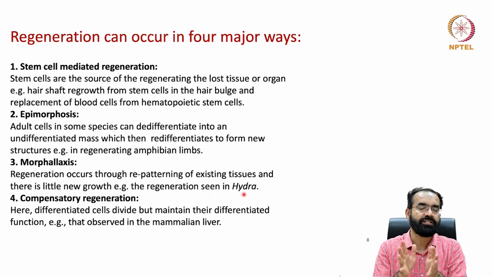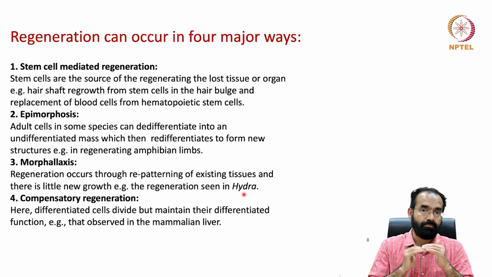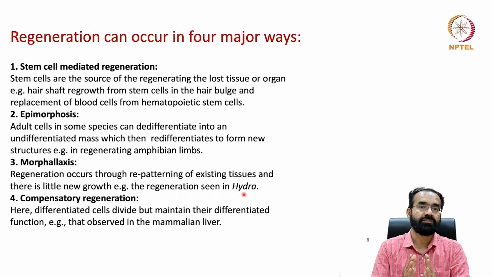You assume it's not a fixed number. I'm giving it for an example. 500 cells are removed. So the remaining 500 cells, both the top piece and the bottom piece, rearrange and form a normal, miniature hydra. So repurposing: some of the base cells or the stalk cells now assume the tentacles, head, etc. Same way, the head portion has to repurpose the cells into the stalk and its basal foot, etc. Then it will increase in size. So this is morphallaxis.